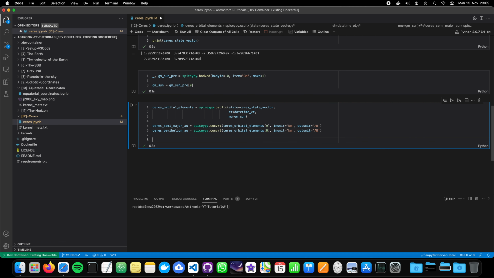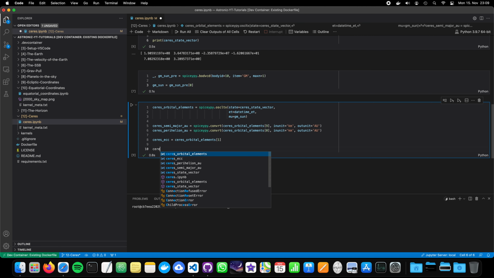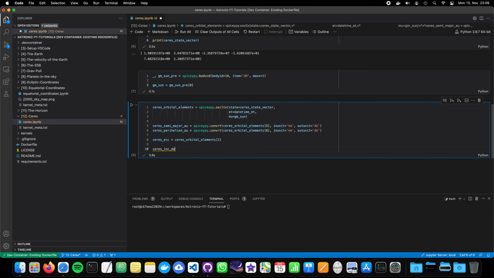Now we have also the eccentricity of Ceres. I can just copy paste it here. And in this case, it's the second, or let's say, index 1 entry. Now we have also the inclination. It's given in radians, so let's convert it to degrees. And in this case, it's the next one. So this is now the inclination of Ceres.